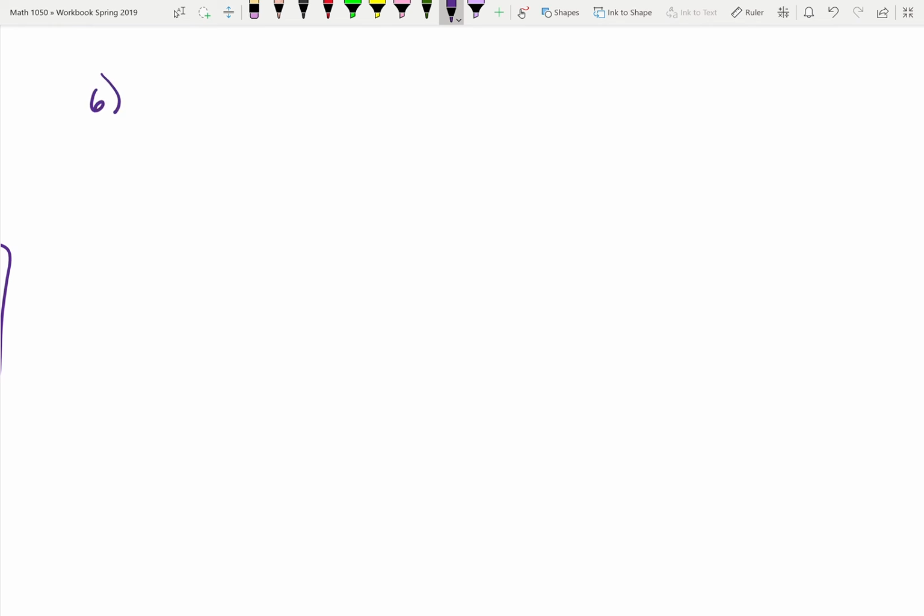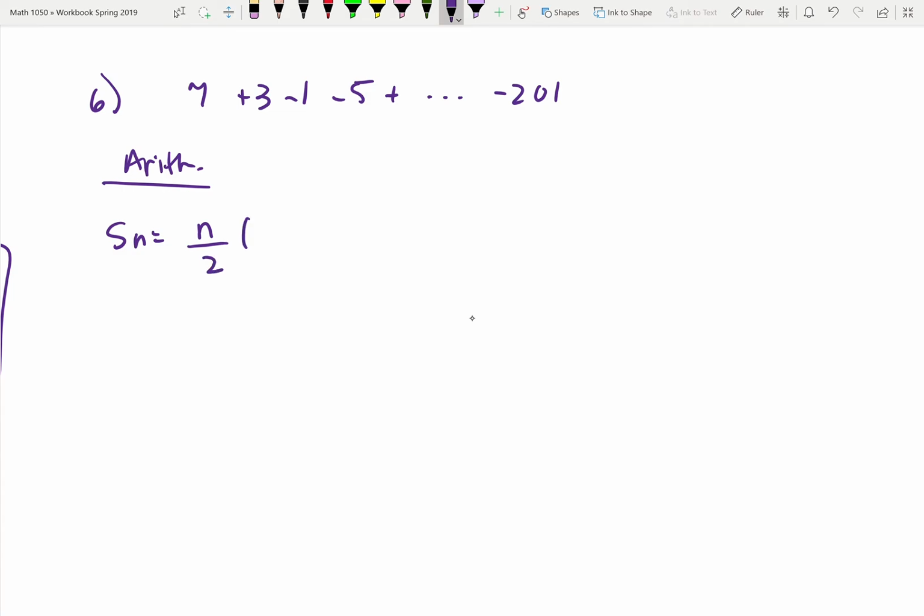Okay. Number 6. Assume that this is arithmetic. That should really be a plus. Right there. Doesn't really matter. Assume that it's arithmetic. Find the sum. Okay, so I know that it's arithmetic. The formula for sum that you must have memorized is S sub n is n divided by 2, a plus a sub n. Okay, so this right here, n is 1, n is 2, n is 3, n is 4. Oh, that is a minus, that's okay. Dot, dot, dot, and n is, I don't know.